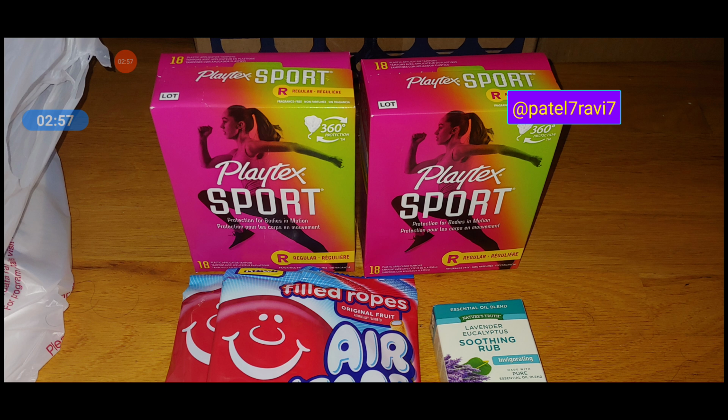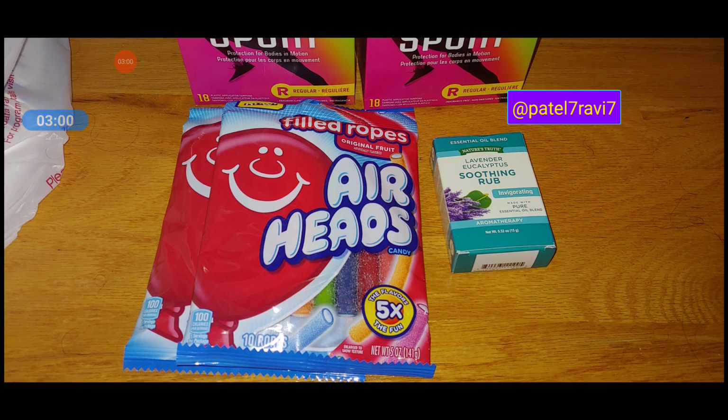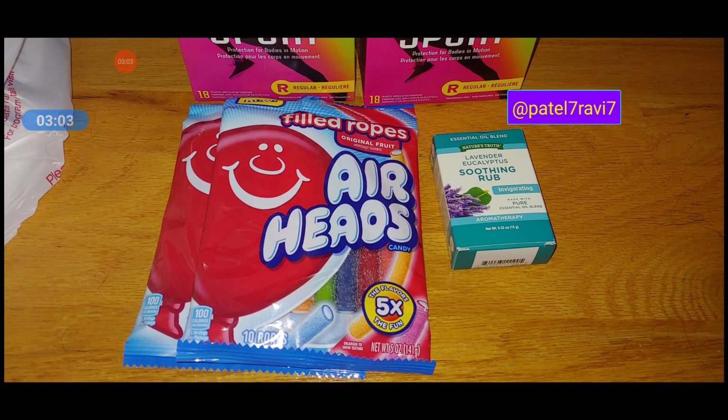All right, and then I thought I wasn't going to buy any more candy because I have too much going on this year with candy. But there is a 75 cents offer for these Airheads. This is regular price at my store for $2.29, and I got it for the clearance gold price of $1.83. It's a little less than $4, right? We're just going to count it like that.